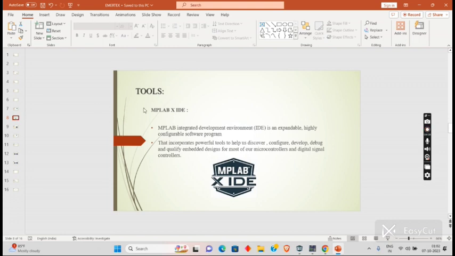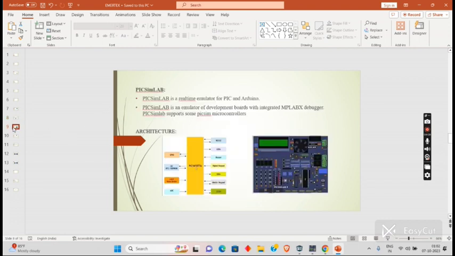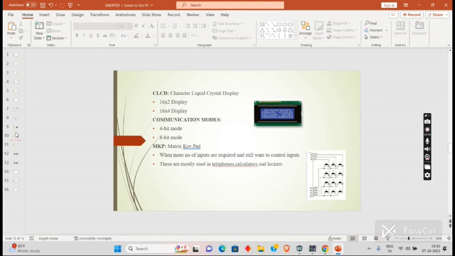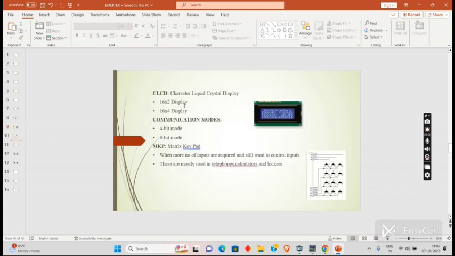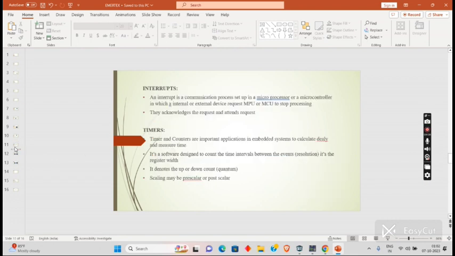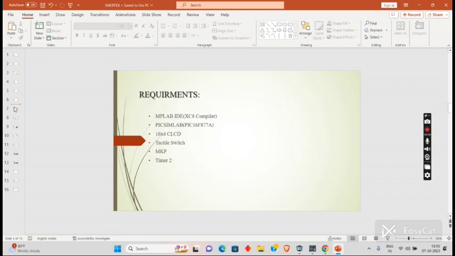So in this project particularly, we are using the tools named MPLAB X IDE, PICSimLab, LCD and MKP. We even used interrupts and timers.